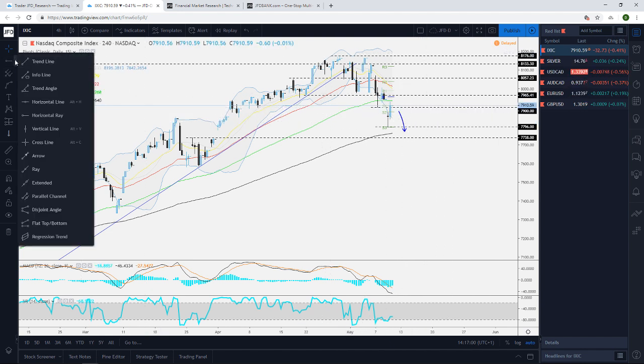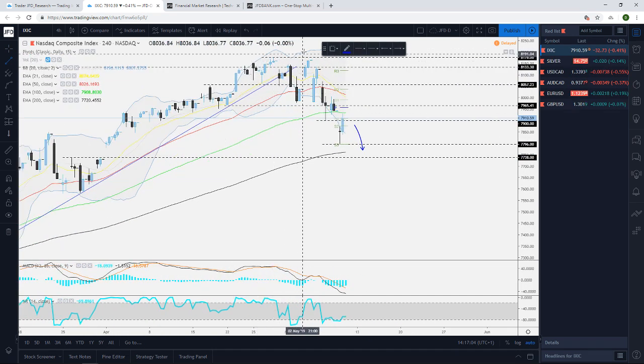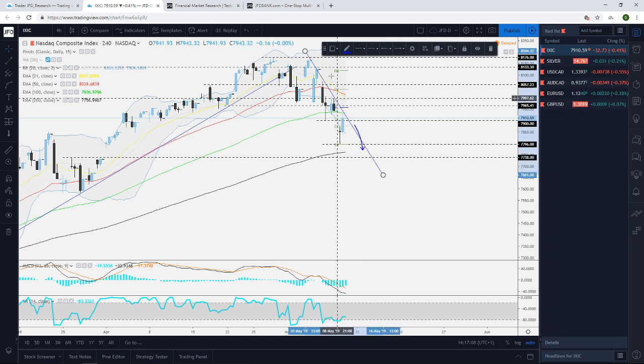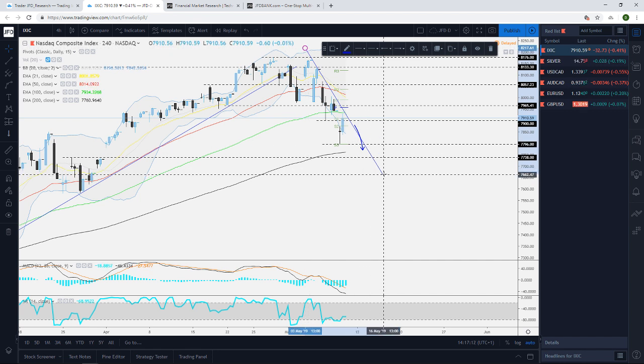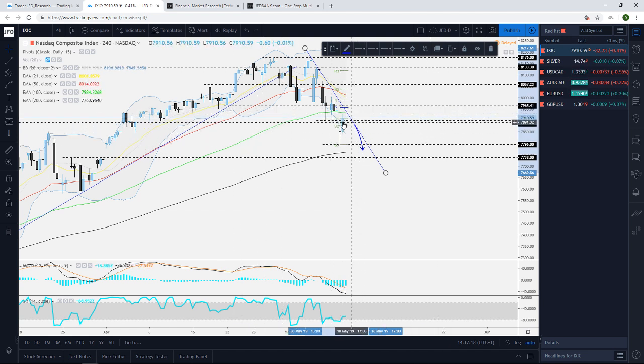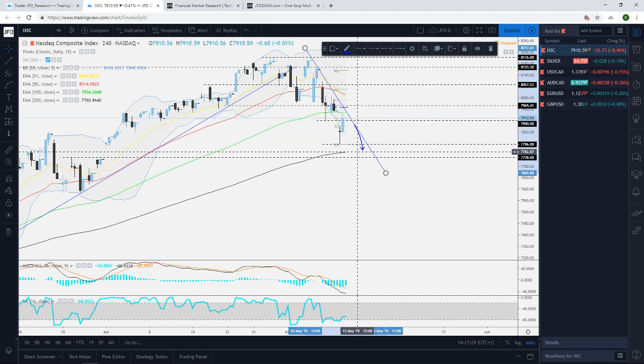For now, guys, continue observing some of these key resistance levels. Looking at this picture, let me quickly draw this downside resistance line. You can see that the index continues to trade below it. So in other words, as long as this remains intact, we will continue aiming for lower areas. Even though we had this nice push higher yesterday, it wasn't enough to close the day in positive territory, and we could see a follow through today as well.